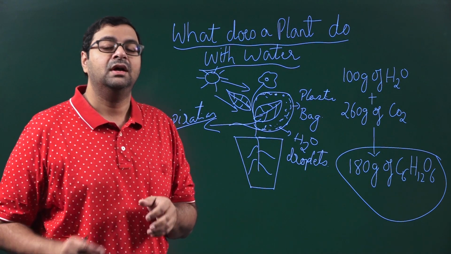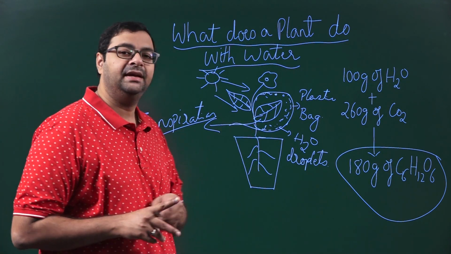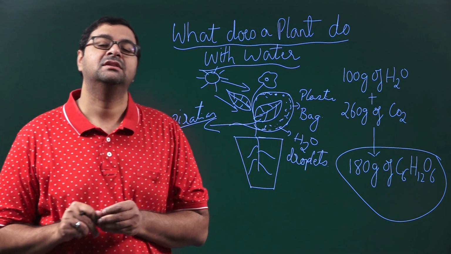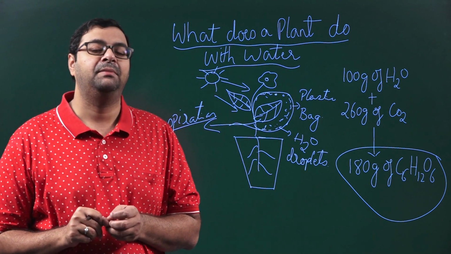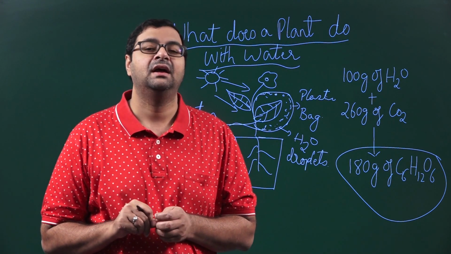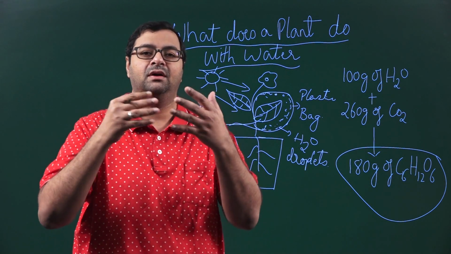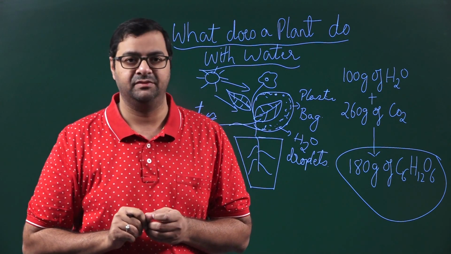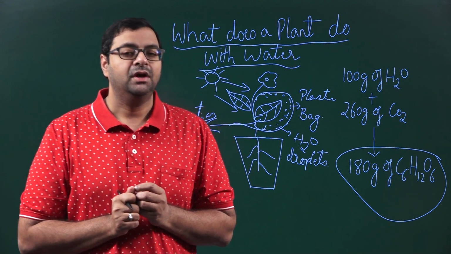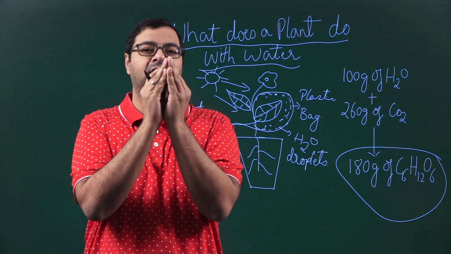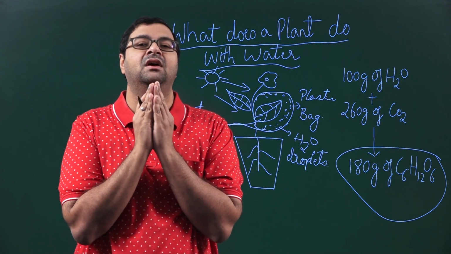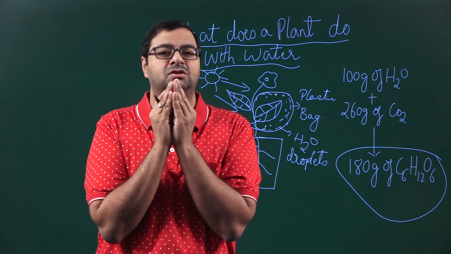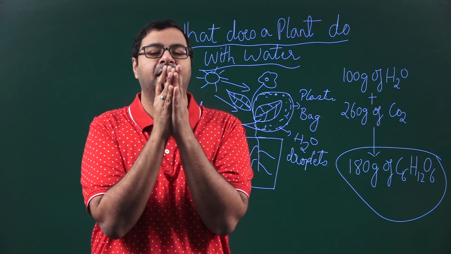Now, you know that leaves contain tiny pores called stomata. These stomata are places where exchange of gases occurs and also release of water vapor into the atmosphere. Now you know that stomata have guard cells. They open and close depending upon the concentration of gases inside and also water concentration. The guard cell will open and close.